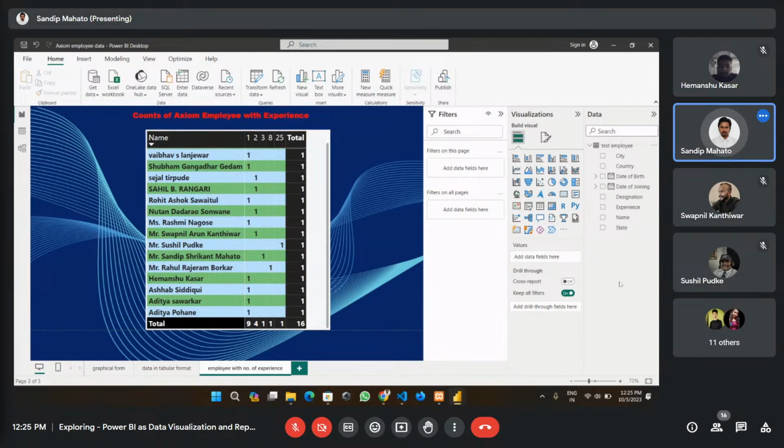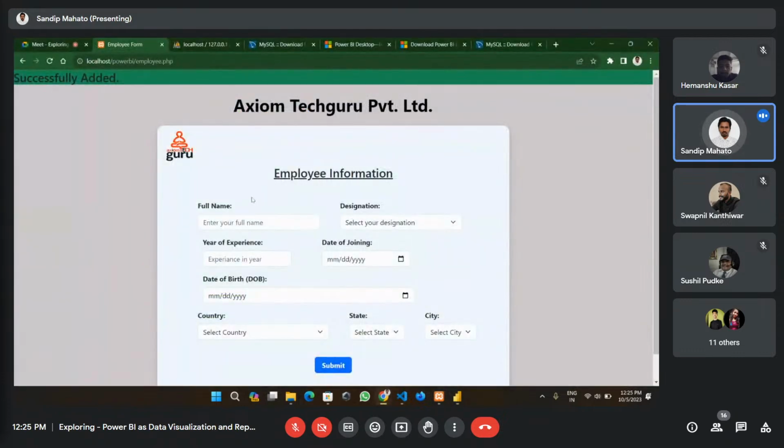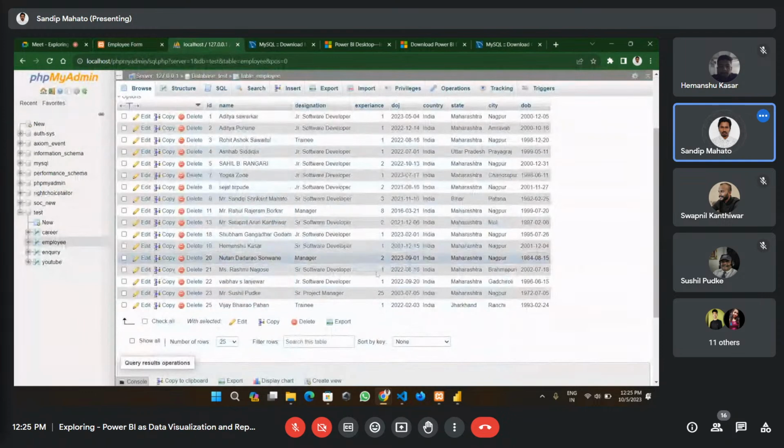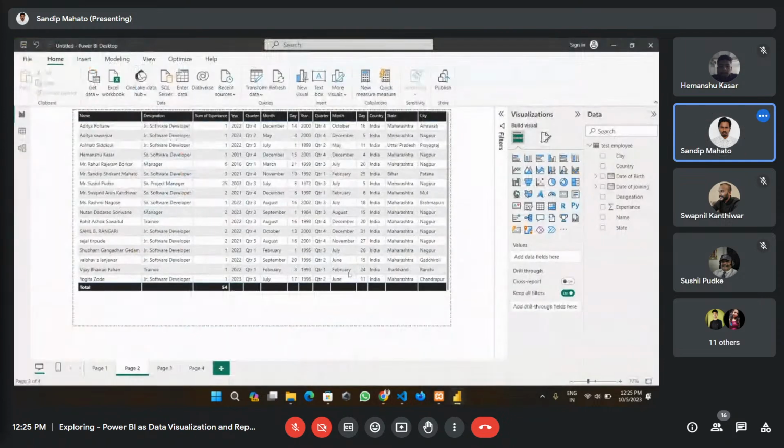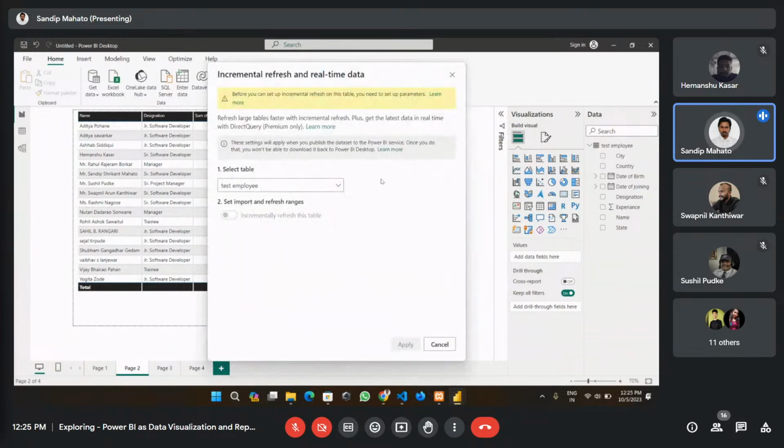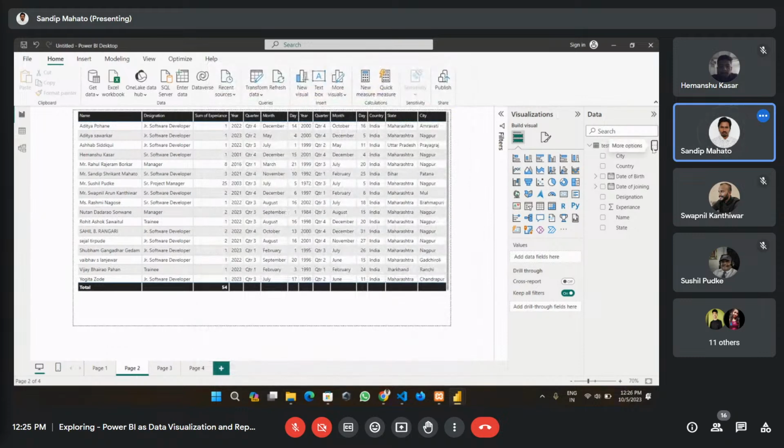And one more thing I have to tell you guys. One question arises: what happens when data is continuously added in the database? What to do at that time? So I'm going to tell you that incremental refresh is available, but this is for premium persons or organizations only, so for that you have to buy Power BI Premium, or you can refresh the data every time.